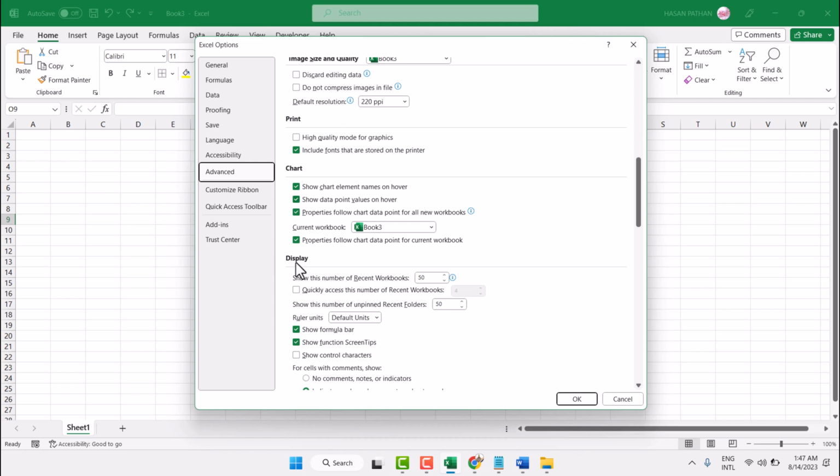Underneath Display, you will see the option Show this number of recent workbooks. So here make it 0. Then click on OK.